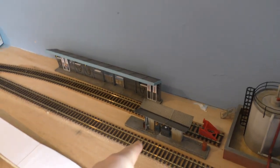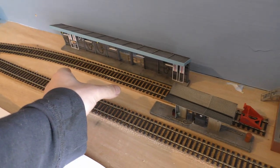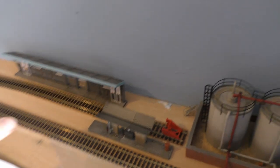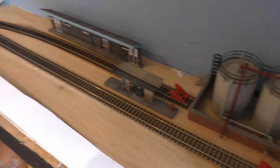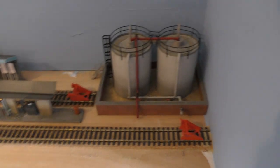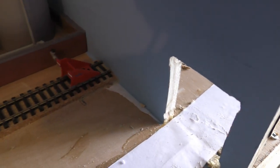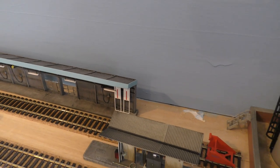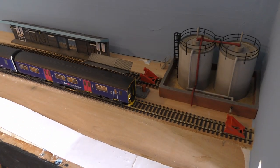I have a second one of these buildings here — the pump stations — to go here. It's on the way in the post. The reason being, I've got lots of two-car trains, and we'd have two pumps, one for each car. We have the pump set, we have Cura scale buffers, and I have a maintenance area there. And just in time, here comes the 150 into the yard on the automation.